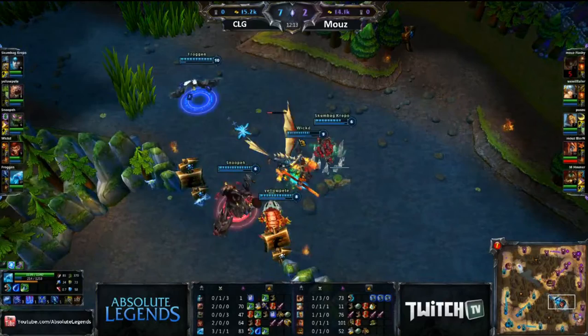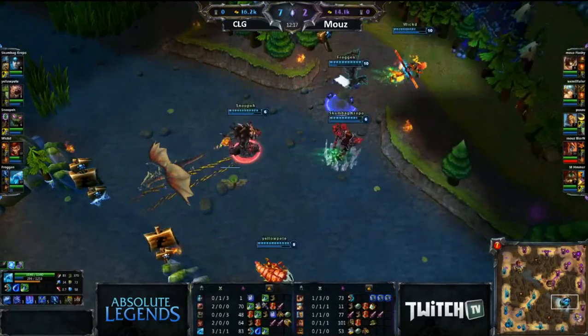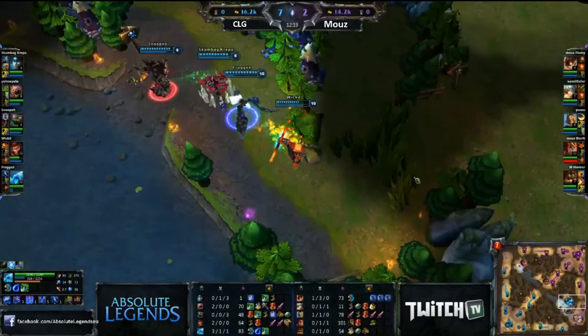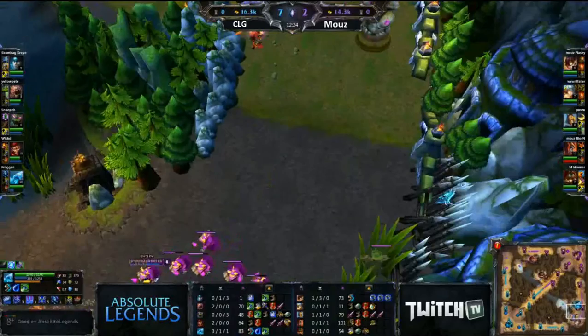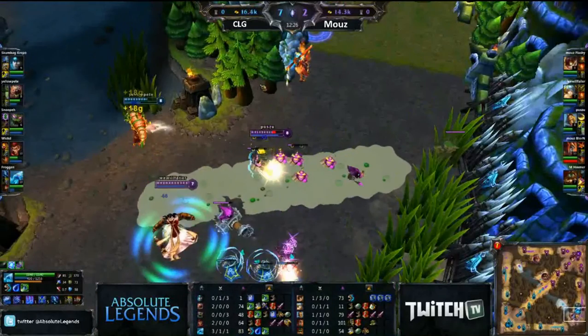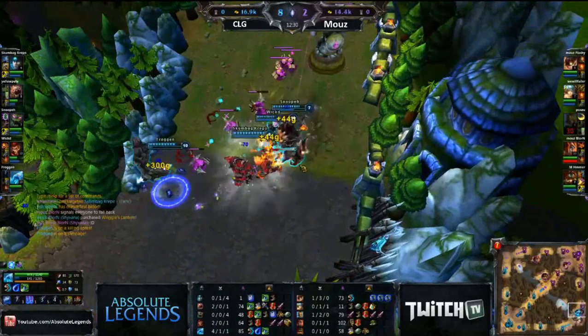CLG will grab the first dragon of the game completely uncontested. No wall coverage from Mouse there, and that will be respawning 18 minutes, 20 seconds in. Now the whole of CLG are going to run down here in bottom lane. Oh. Tank the tower. Nothing is going to happen here from Mouse. They're just going to double flash from Ezreal, but he goes down almost.